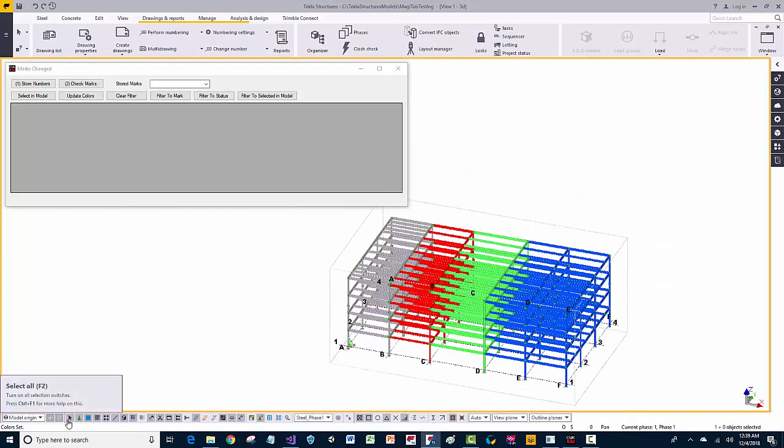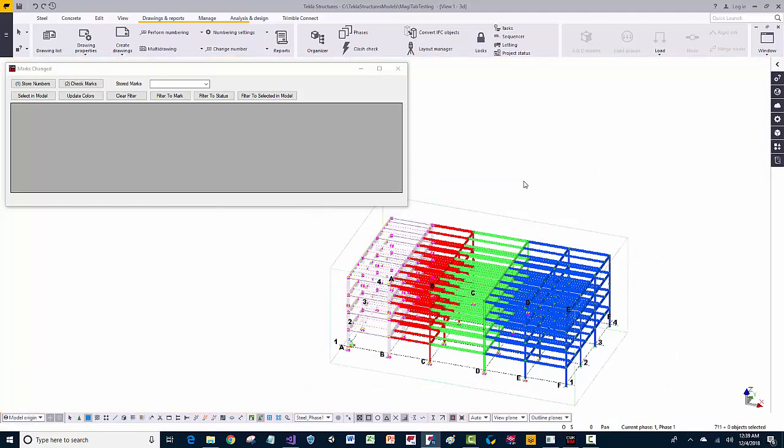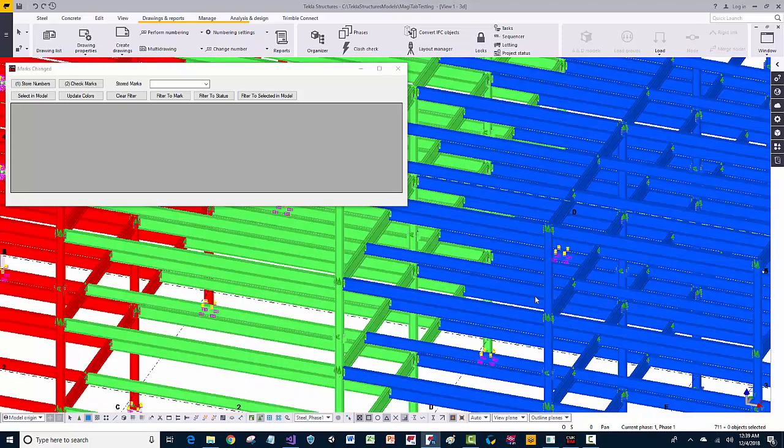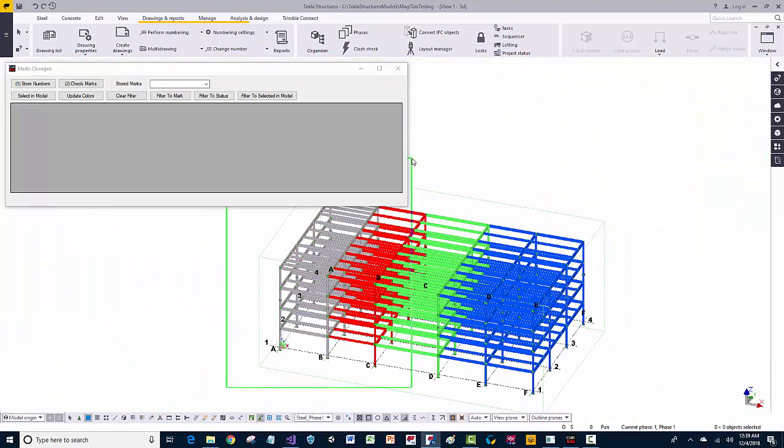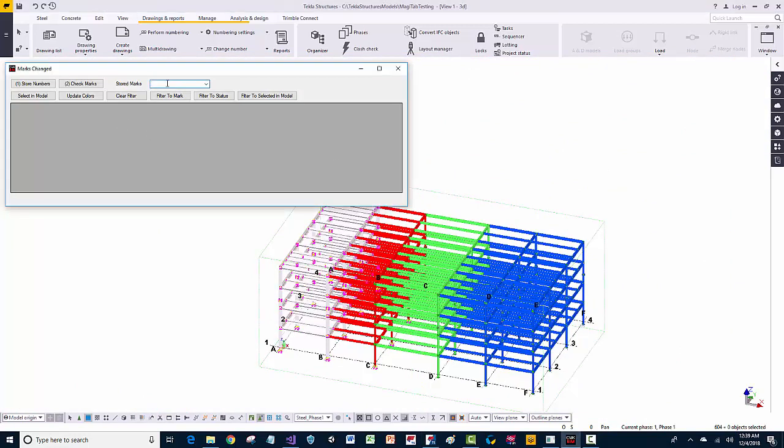And if I want to know that I'm really only getting parts, we can make sure that parts are only selected here. And then again, we're windowing around, and it looks like I've got some loose objects here that needed to be rephased that didn't get caught. But either way, if I select on these pieces here, I can then type in a phase number up at the top called phase 1. And then I'm just going to go ahead and store the numbers for that phase.